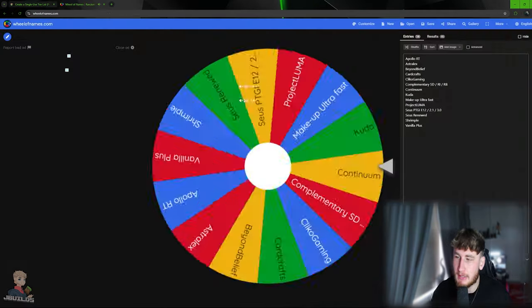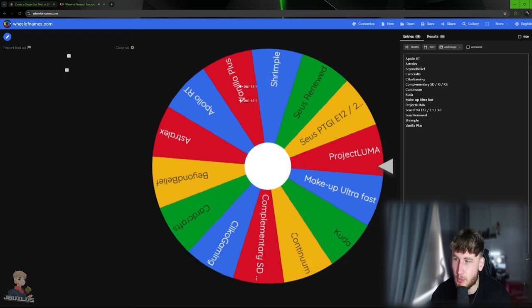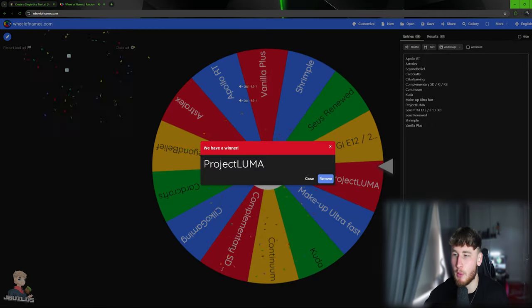Okay, next shader, let's see what we're gonna get. And it's going to be Project Luma. Okay, Project Luma is our next shader. Let's go ahead and see what the crack is about.